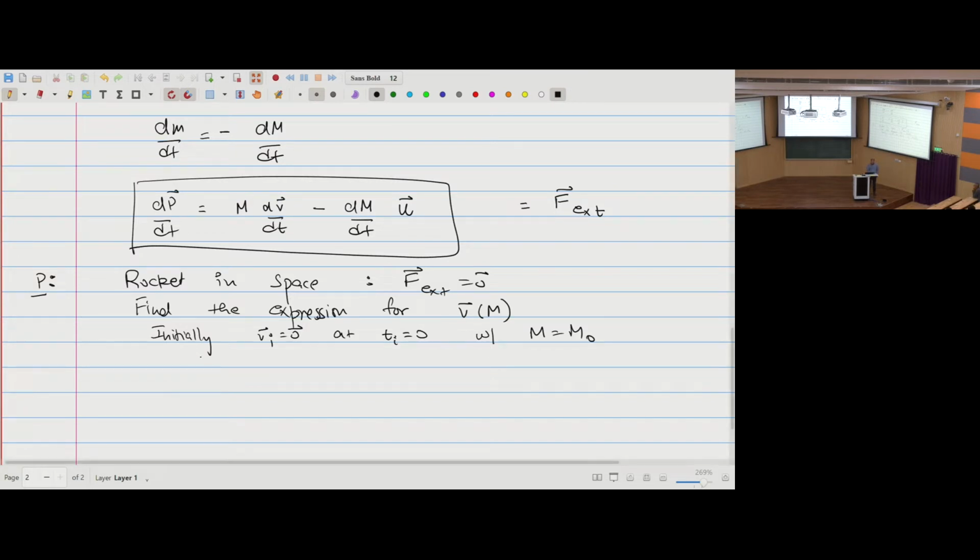Now we can also assume that u is equal to a constant velocity. So you remember, u was the relative velocity of the gases that leave the rocket. That is not a function of v, it's only a function of how you are burning the propellant. That's how you decide from inside what is the rate of propellant you want to burn. So let's say we are keeping it to be constant throughout, we are ensuring that the propellant is burned in such a way so that u stays constant. That is a reasonable assumption, but that is a given in the problem.